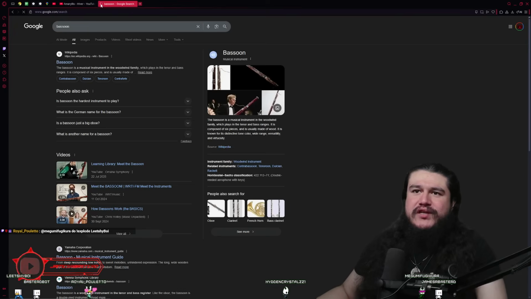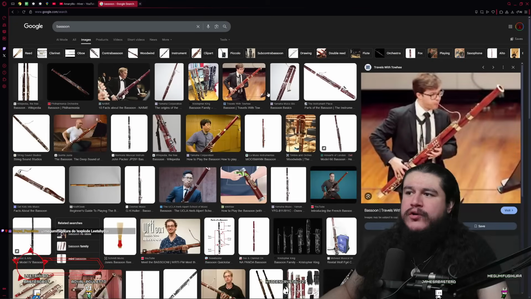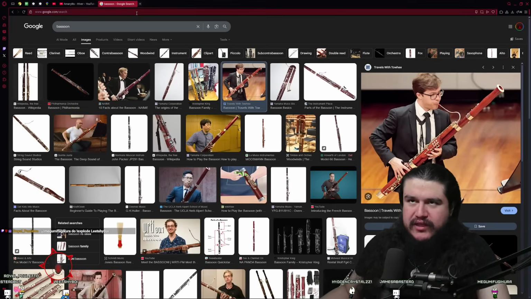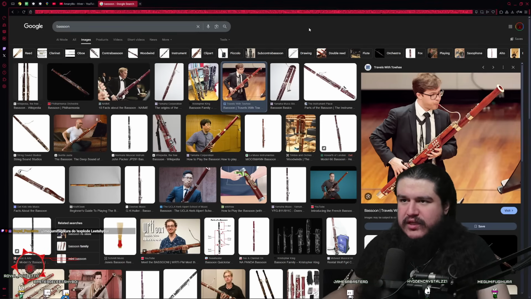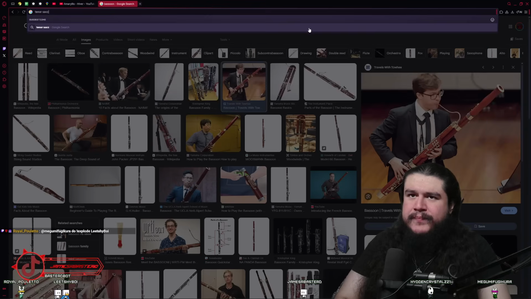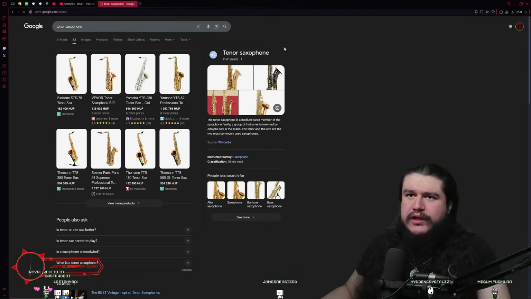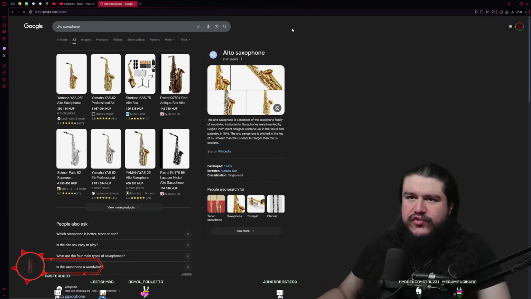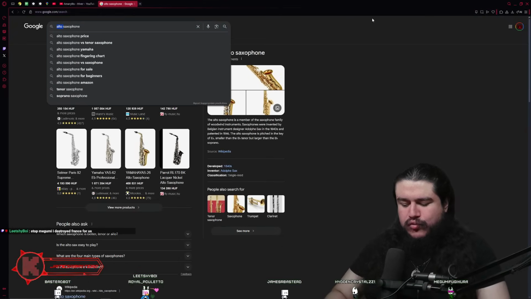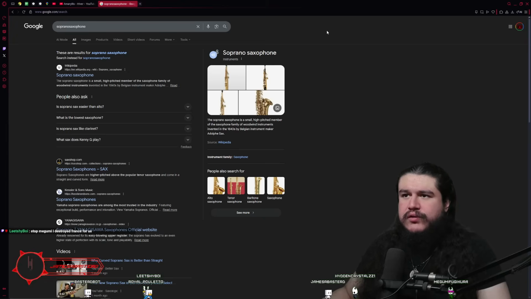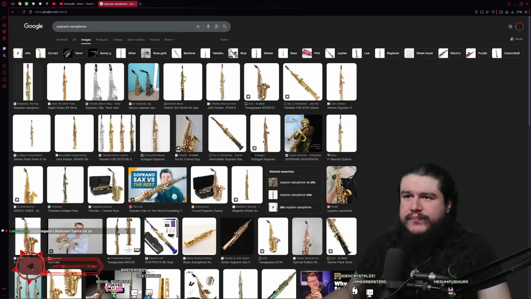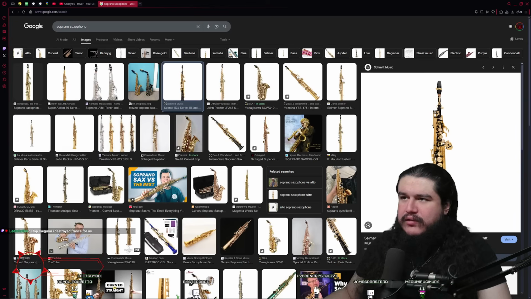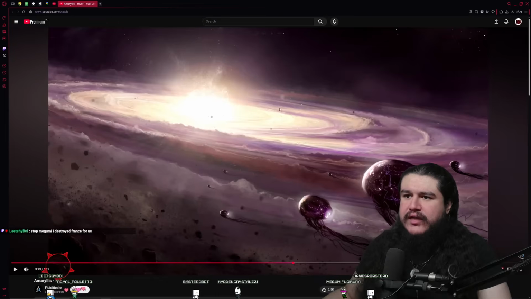Okay, so bassoon is this very wonderful orchestral instrument. It's kind of like the bass of the woodwinds. So it's perfectly possible that we got like maybe an oboe, maybe like a tenor sax? Maybe a tenor saxophone? No, not a tenor saxophone. Maybe like an alto sax? No. Maybe a soprano saxophone, which kind of looks like an oboe, kind of like a clarinet, like a metal clarinet. We brought a violin, now we have a bassoon.